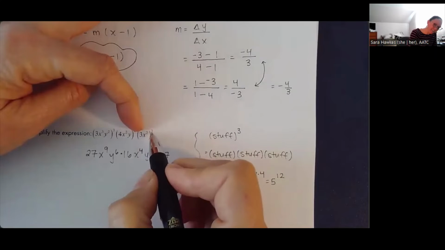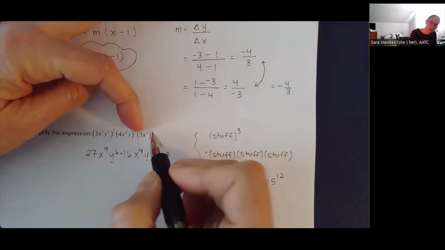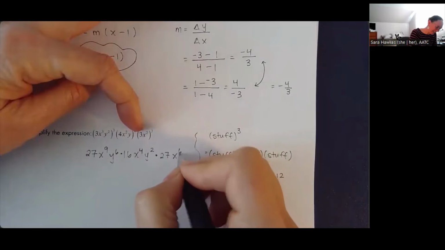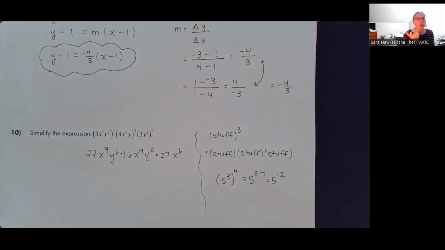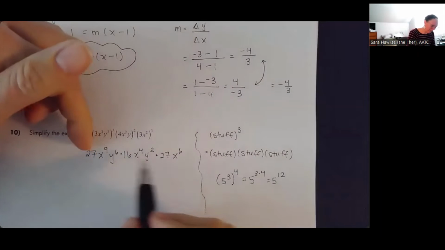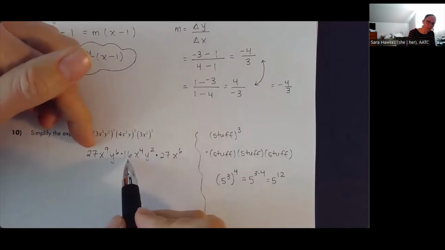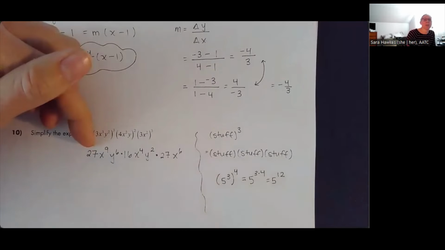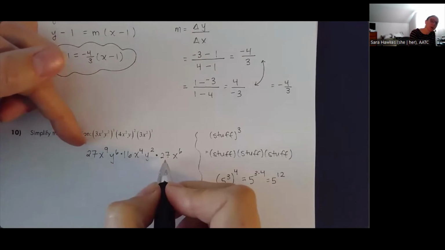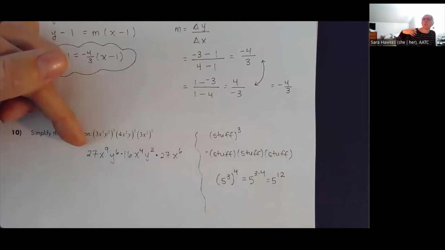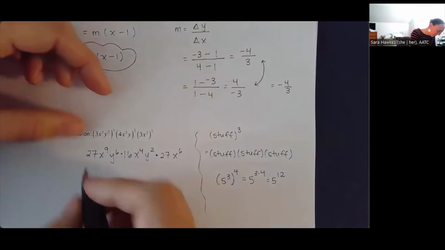X squared to the third is x to the 2 times 3, or x to the 6th. Now I'm going to bring things back together. Now I want to point out that if I'm not going to use a calculator, and you don't have to, I don't expect you to multiply out 27 times 27 times 16. What we might choose to do from a calculus perspective is to actually return those to each of their numbers raised to a power so that we can think about the numbers in their factored form as well.